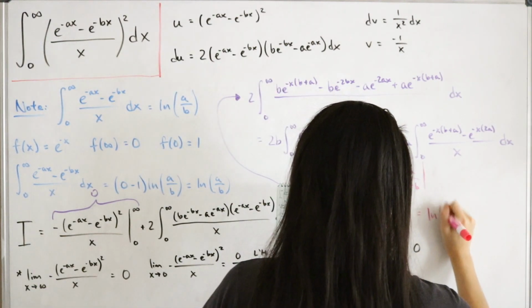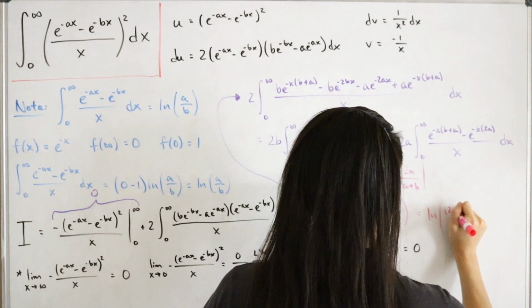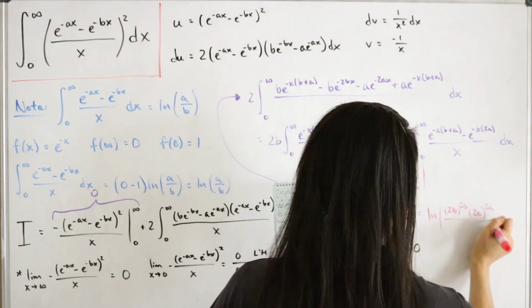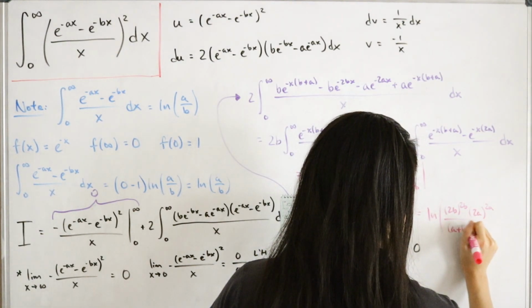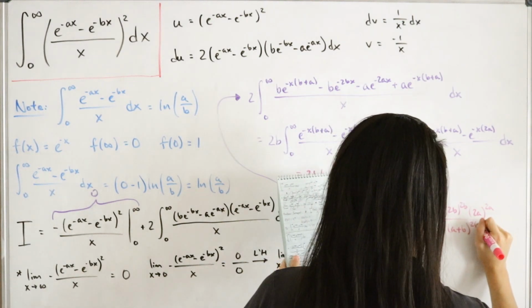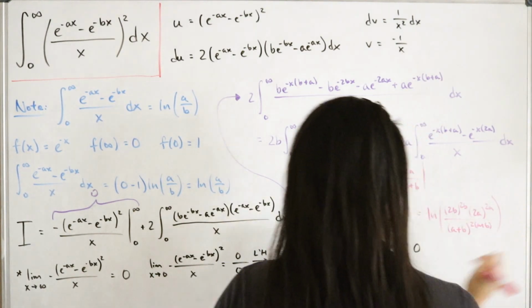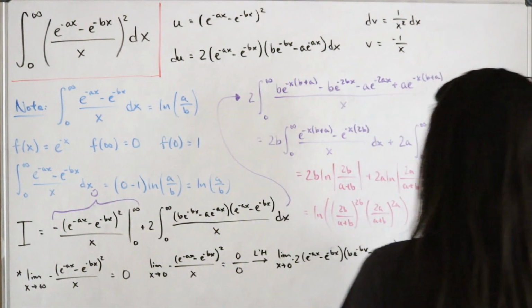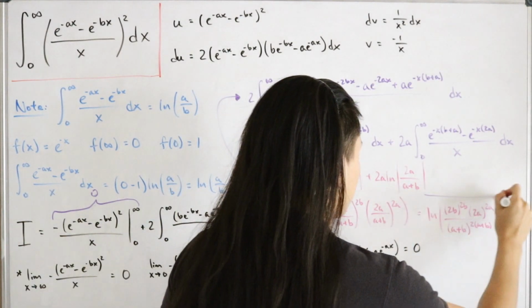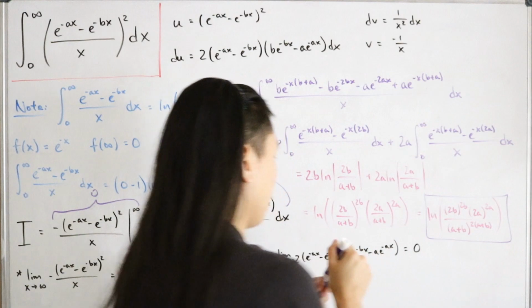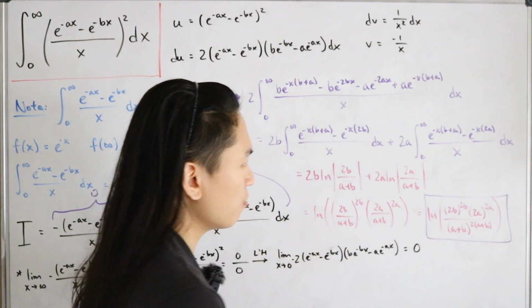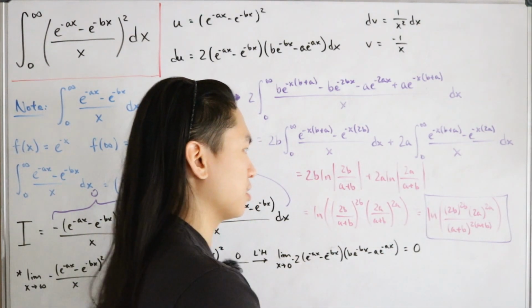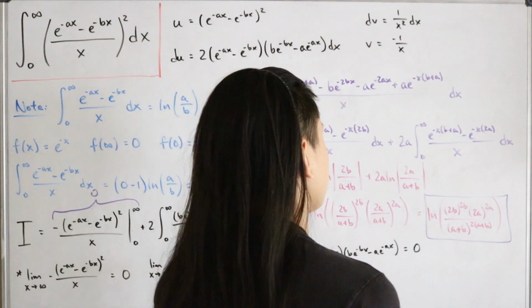I have ln of 2b to the power 2b, times 2a to the power 2a, and then all this being divided by a plus b to the power 2 times a plus b. And so that's actually our final answer, our nice generalization of the Frullani integral type. It just leads down to a nice natural log function. Both a and b are positive reals, and I could write the absolute value if I wanted to, but since they're positive reals, it's always going to be positive regardless.